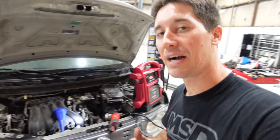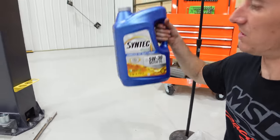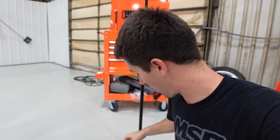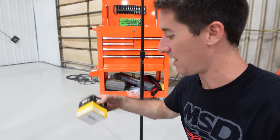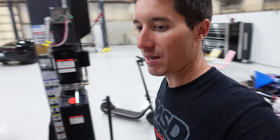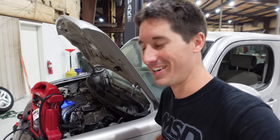So warm. I grabbed engine oil too, O'Reilly Syntec, because this is what I'm running in pretty much all the flip cars. It's a great oil. It is Syntec, rebranded with O'Reilly and a Wix filter. We'll get the Fram off of this thing and put the wheel well liner back in, put the battery box back in, and I'll fix my coolant leak. Then we're good to go.